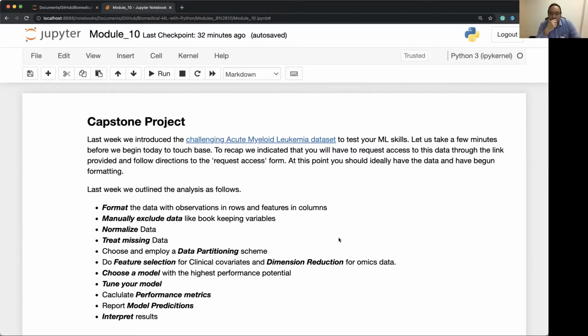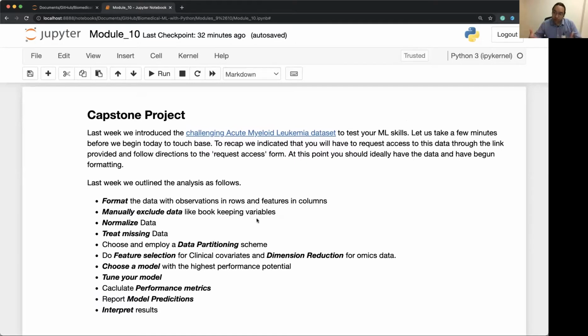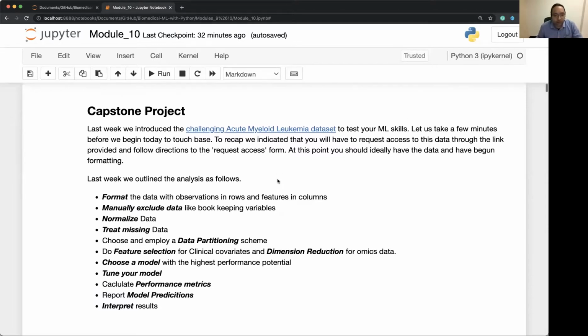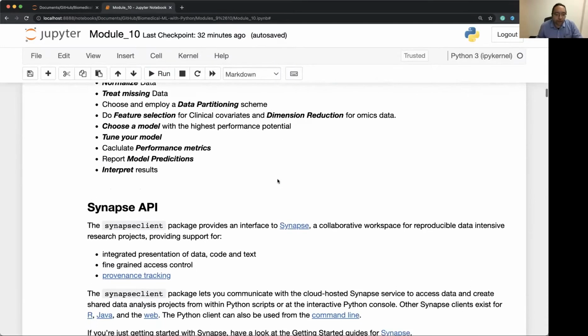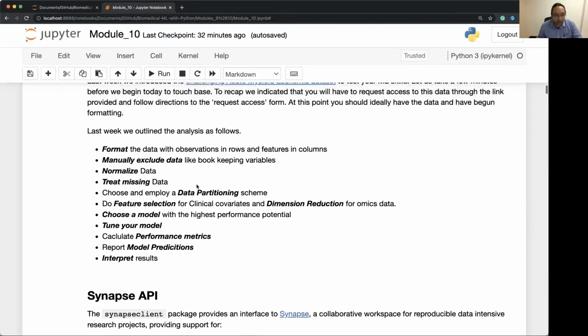I won't give any answers away, but what I took away from it was you really should try to get the data programmatically. I showed you guys how in Kaggle you can use an API token. You could do the same thing here after you set up your account. So I'll take about 2 minutes to talk about how Synapse uses APIs and how you can log in programmatically in a safe way.